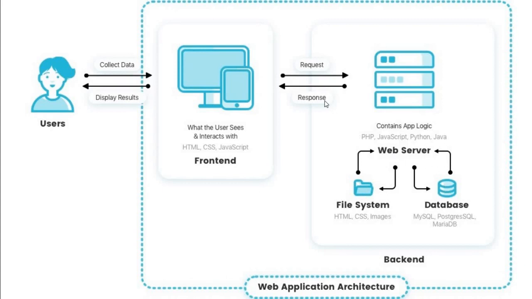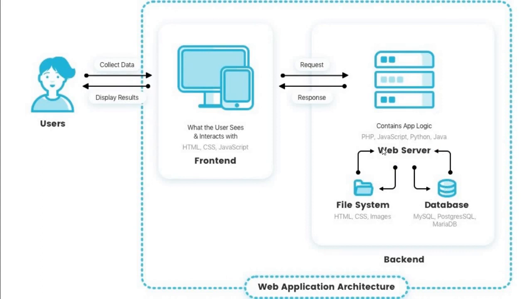Whenever we request data from this server, the server will again take the request and spread it to the database and the file system. Depending on the request we made, the web server will request the database and also the file system. Whatever data is retrieved will be stored in the web server. As you can see, the request arrow is from the web server to the database, and from the web server to the file system. The response is given from database to web server, and file system to web server. So this is the request and this is the response.